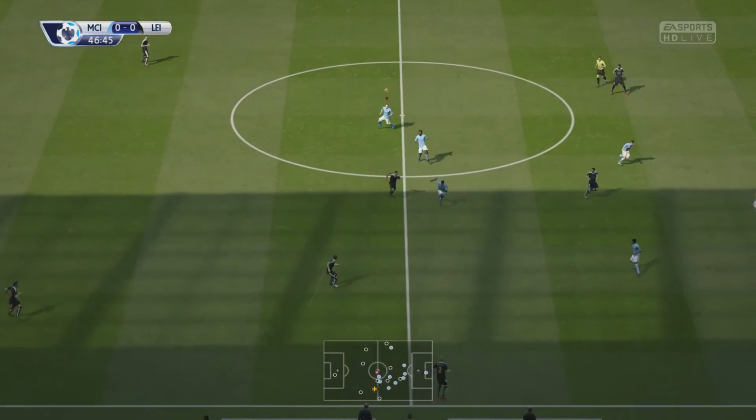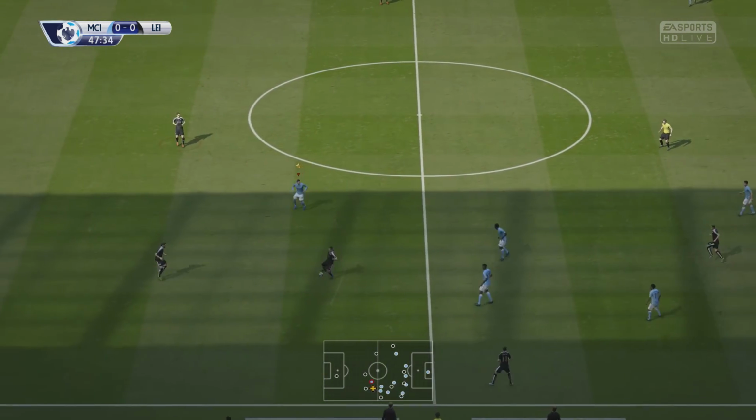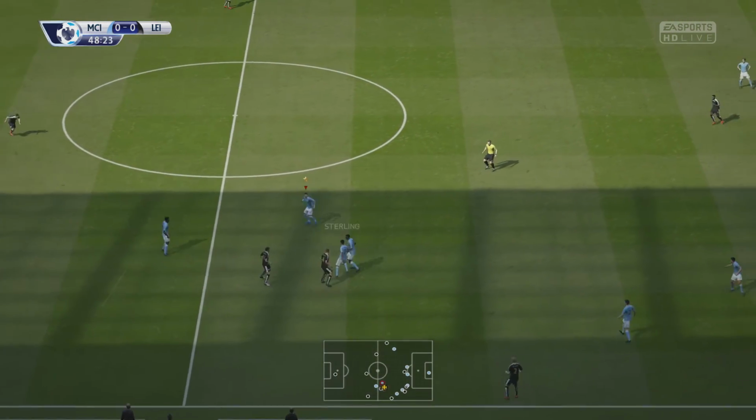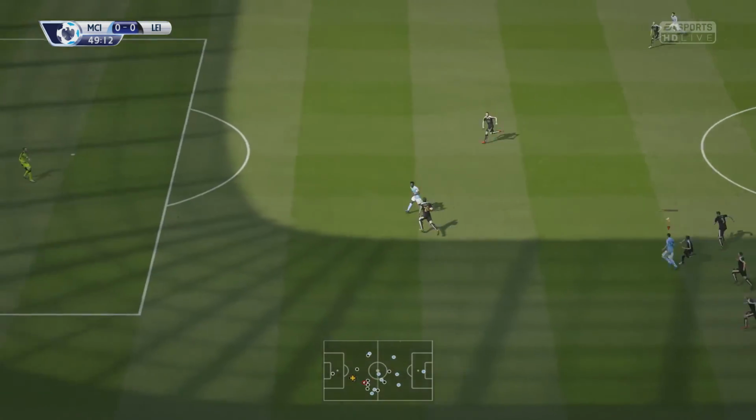Into the second half of this game. Finish this episode off. See if we can get a goal. Still looking for the first goal of the game. Here is Drinkwater, who was unlucky to miss out on the Euro 2016 England squad, if I'm honest. Probably should have been there ahead of Jordan Henderson.